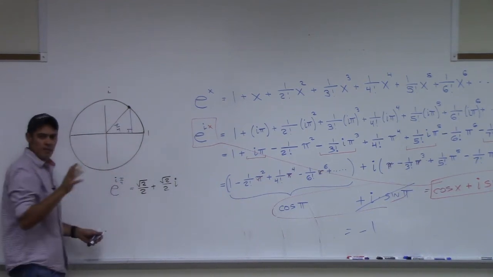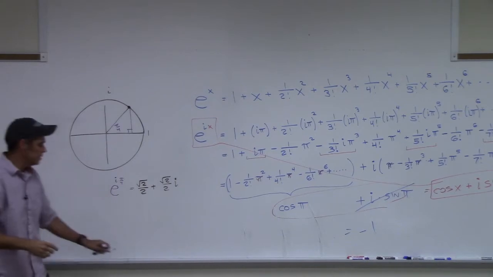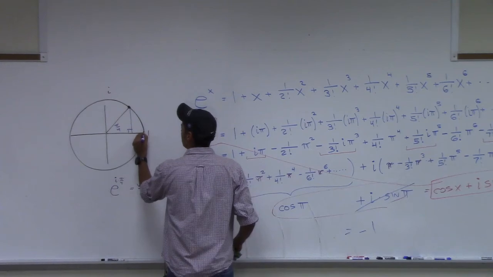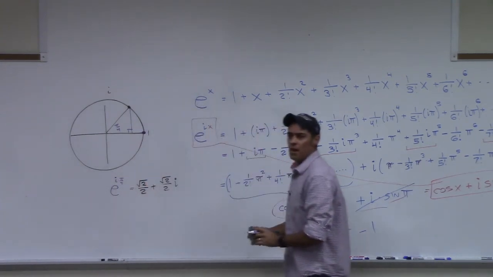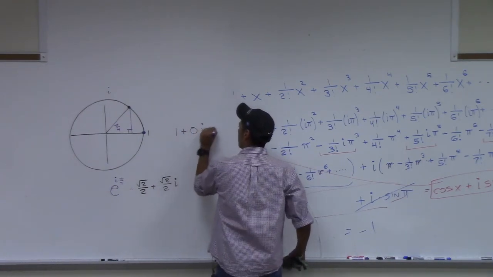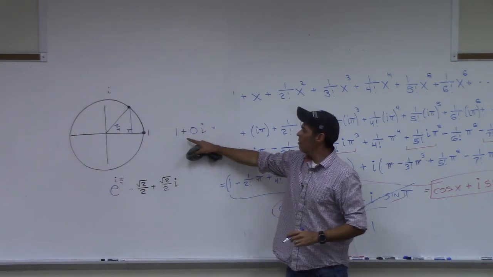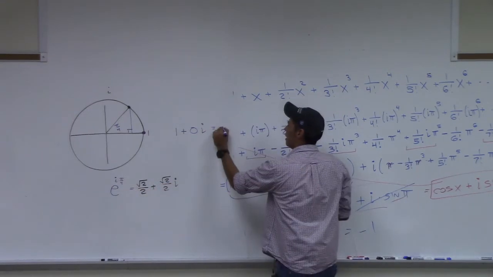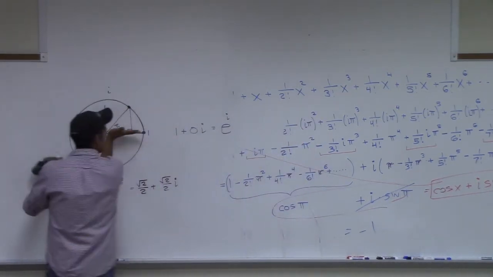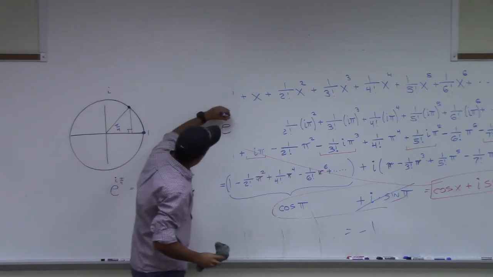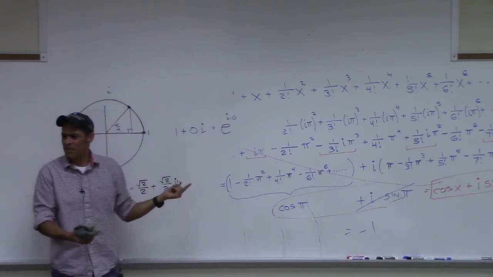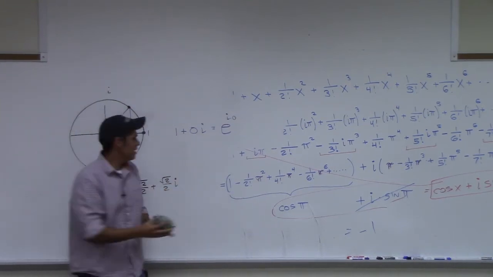Okay? You kind of following that? Let me give you another one. What about this number? What is that number written in its complex form? That would be 1 plus 0i, right? What is that rewritten with the e? e to the i times, what's the angle if you're right here? 0, right? But what's 0 times i? 0. What's e to the 0? 1. So it all makes sense, doesn't it? Okay.